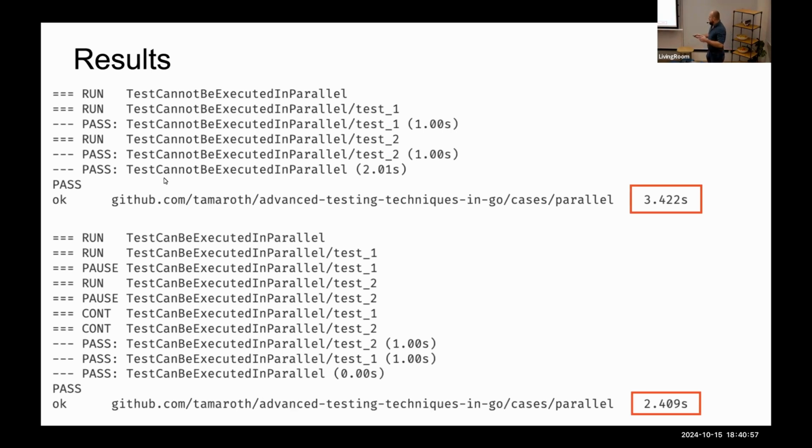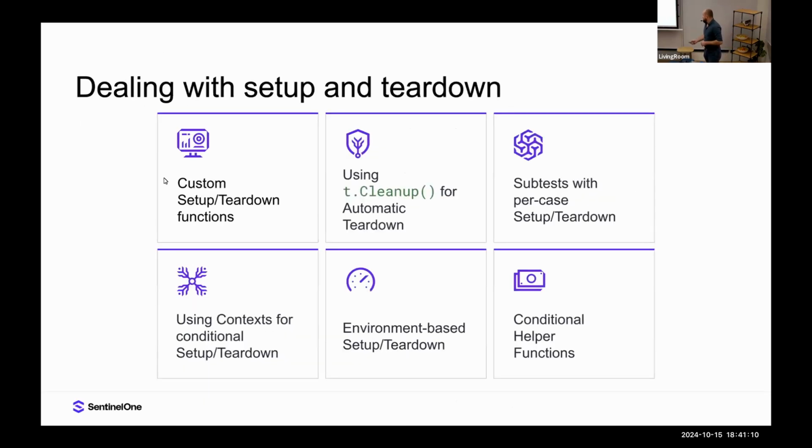In case of parallelism, it checks what can be run in parallel, pauses this, saves it for later, runs the rest of the test, and at the end, runs everything at once. Thanks to which it's faster.